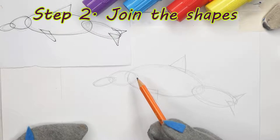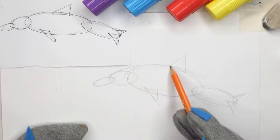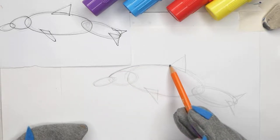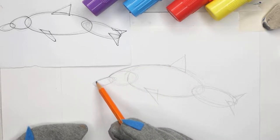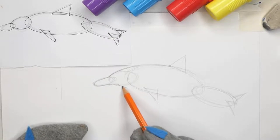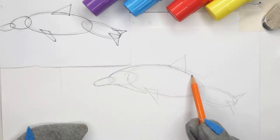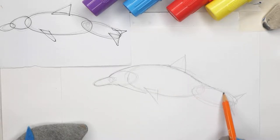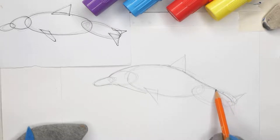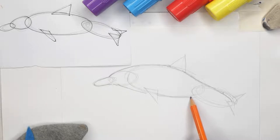Step two is to join these shapes and create the outline of our dolphin. Starting with the head, I'm just going to let these two come up and join at that point there. I'm going to let that slide down to the nose and around, then down around for the belly down to the fin here. I'm going to let this shape continue on and join up into the tail, with a little bit of softness into that space. From the underside of the belly, I'll let that narrow as it joins up and comes down into this section. That will be the main body shape of our dolphin.